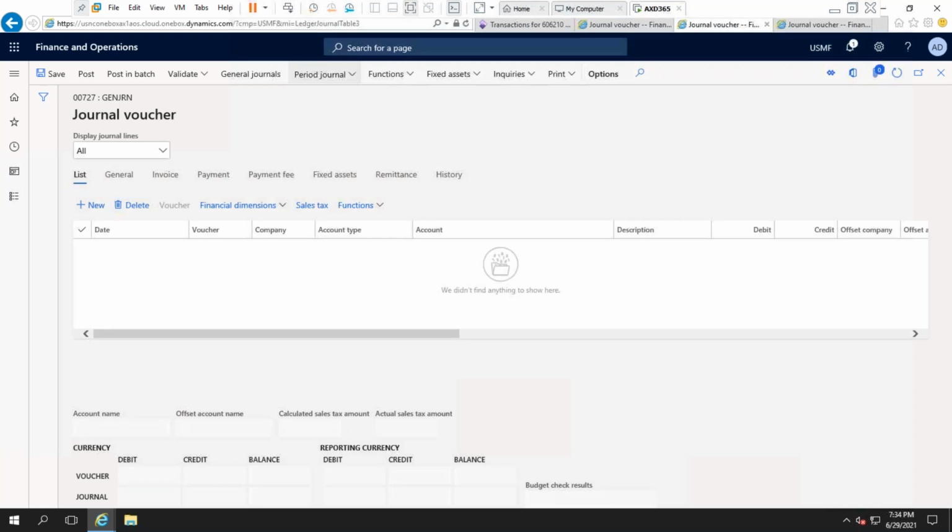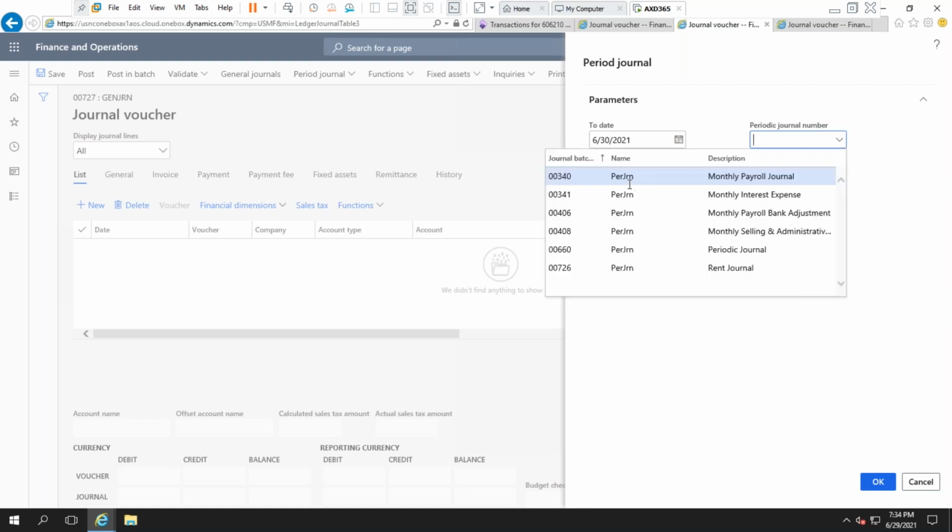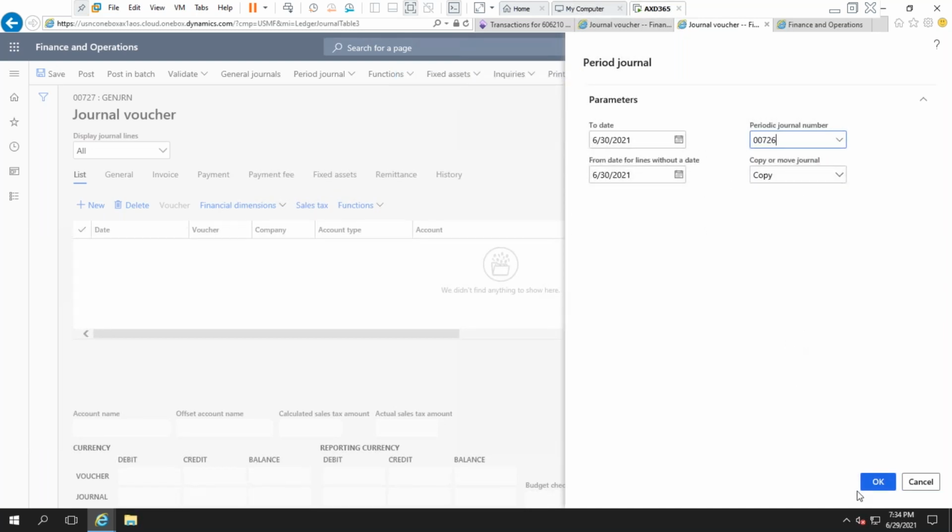You can click here and retrieve journal simply, and select the date. So simply select the rent journal. Copy is enough actually. Click OK.